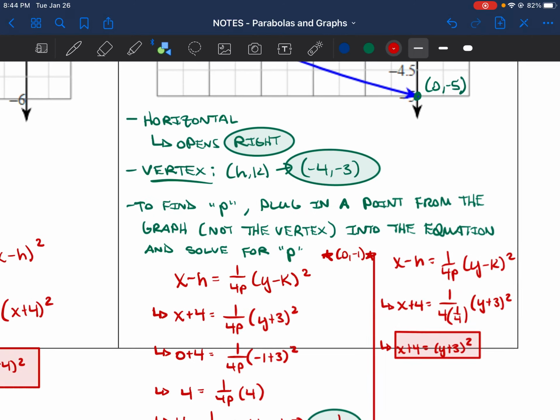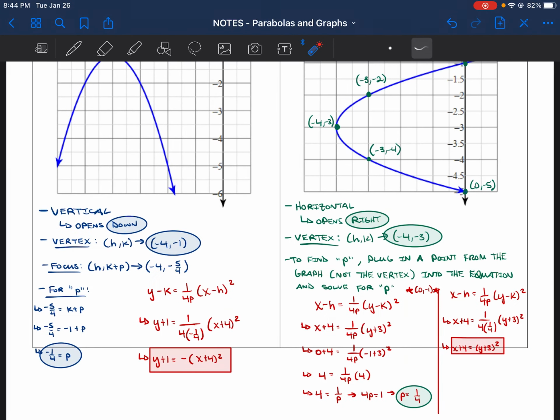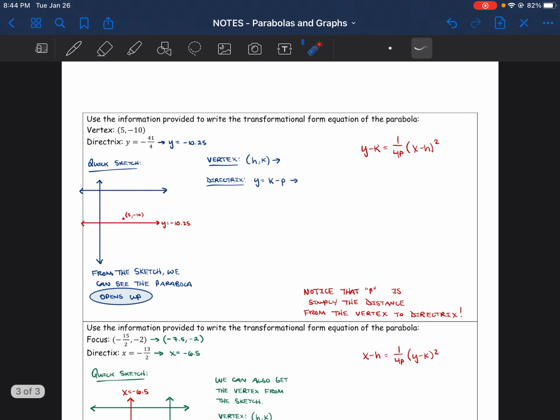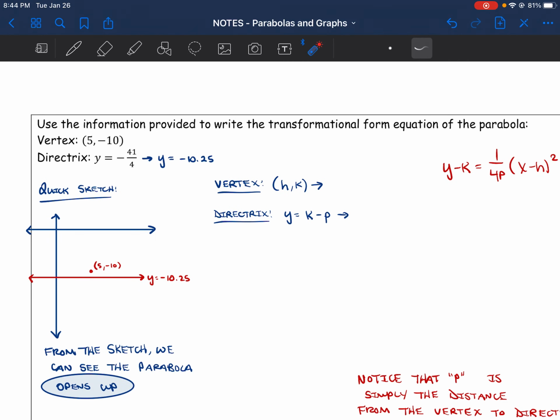A little frustrating sometimes when you do all that work just to see that a whole bunch of stuff here canceled into one, but it is what it is. Okay, so let's look at some additional problems. Now we saw these problems where we had a graph and we wanted to write the equation. Now let's look at examples where we're going to have minimal information and we need to write the equation based off of that. And for both of these problems, I think the best approach usually is to do a quick sketch to get a visual of what's going on and then see what kind of information you can get from that sketch.